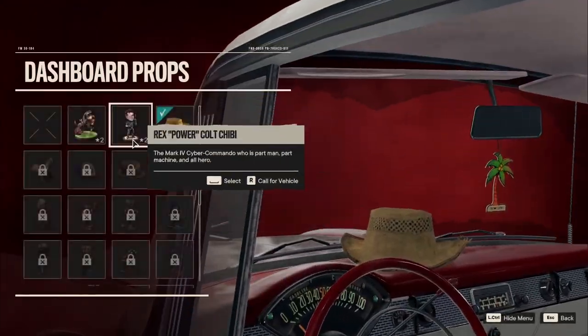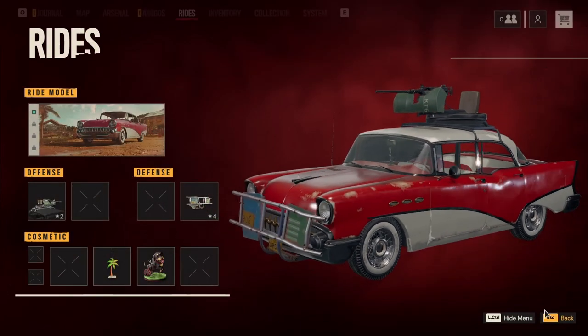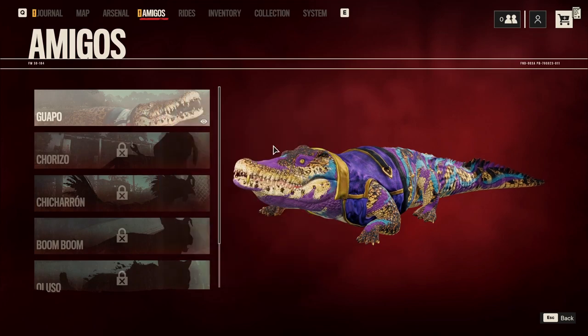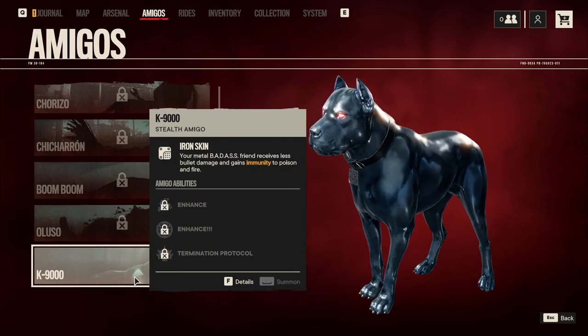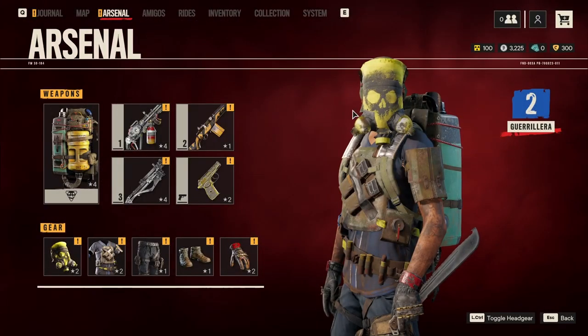Okay, so we got this little chibi here. We're gonna select that. All right, that is it for the rides. Now let's go to Amigos. So instead of this crocodile, we have K9000. Okay, stealth amigo, iron skin, your metal badass friend receives less bullet damage and gains immunity to poison and fire. I guess we can go back to our arsenal and look at our weapons here.